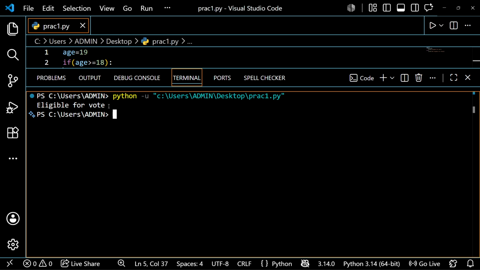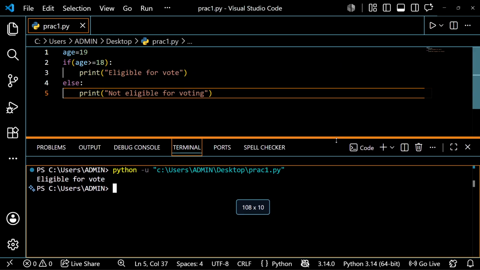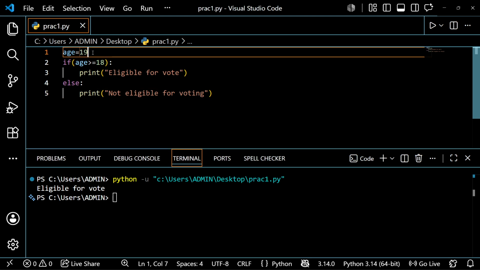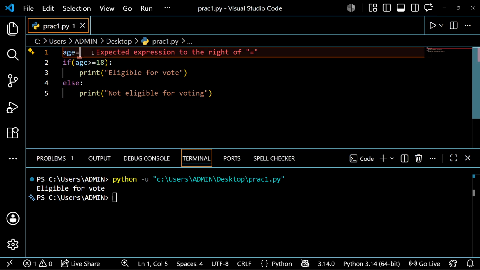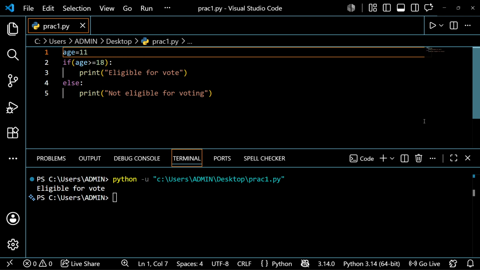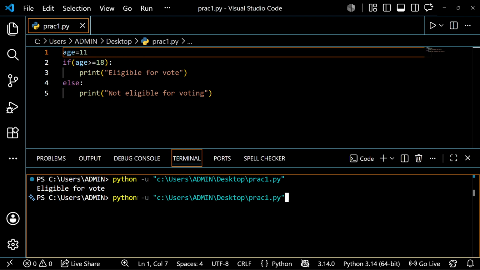See, it says eligible for vote. What if I write my age is 11? Now let's again run the code. See, not eligible for voting.